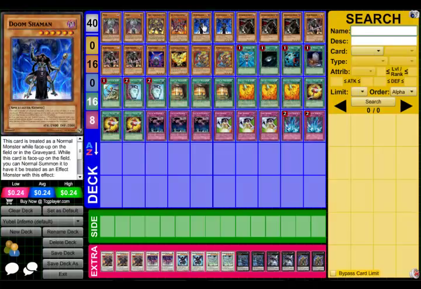Some people do not run Doom Shaman in their Yubel deck, and in my opinion, that is a big sacrifice. Sure, it seems like a big hassle just to summon your Terra Incarnate, and sometimes I would agree. I mean, you're using plenty of cards. You have to send the Doom Shaman to the graveyard. Then sometimes you have to send Yubel to the graveyard if it's not in your hand.